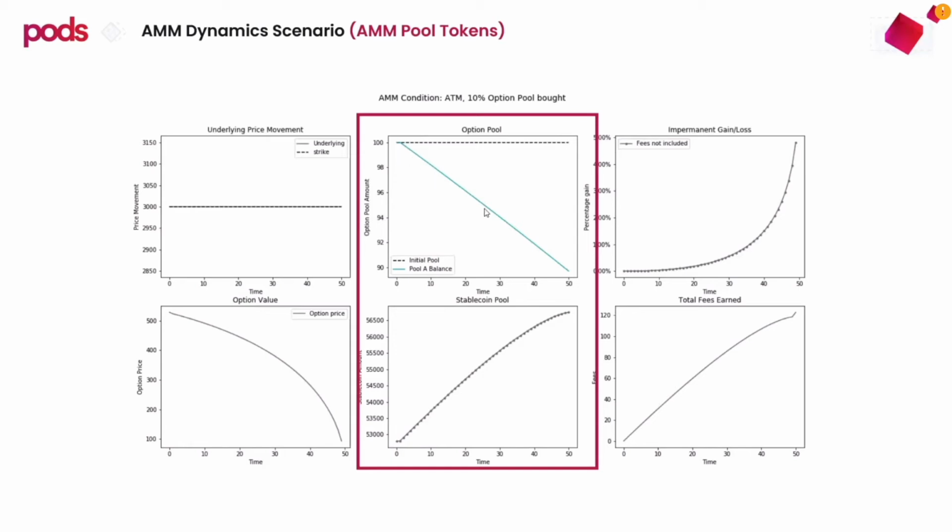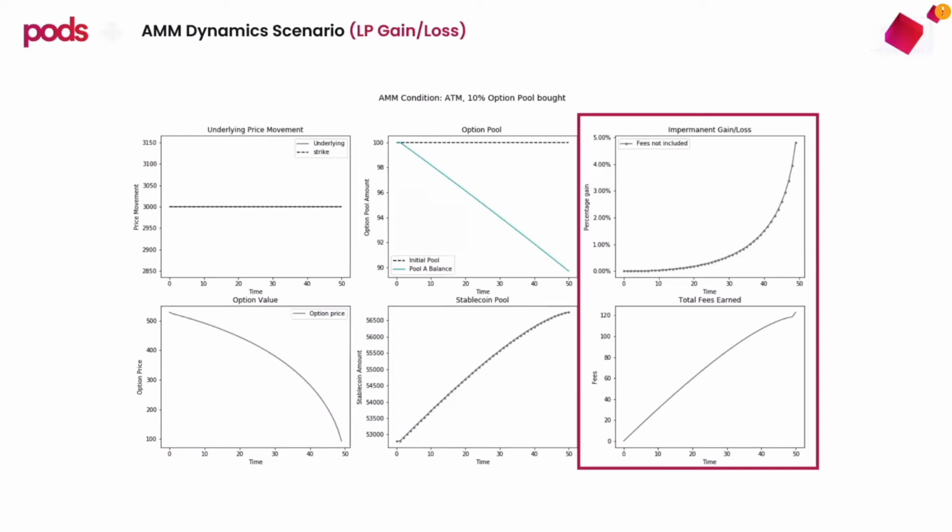Note, though, the interesting property that as there's a straight continuous buying of the option, the stablecoin pool doesn't just increase diagonally, it slightly decays. This is primarily due to the phenomenon of theta decay, which is that options become worth less as time goes on. This, of course, results in different changes for LPs. There is a shift in the option pool. There's a shift in theta decay, and that results in just impermanent gain for the LP. On the total fee side, we set a fee of, let's say, 3% for the sake of simplicity. The fee also continues to increase, and it is dependent on the option price. So as the option price decreases, the fee also decreases per unit, so to speak.